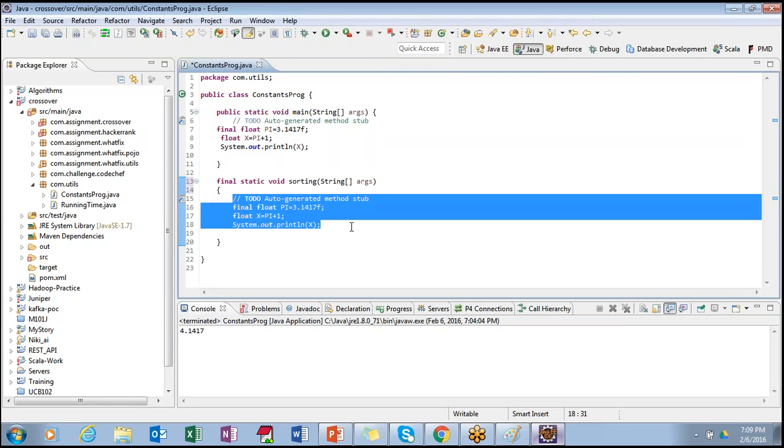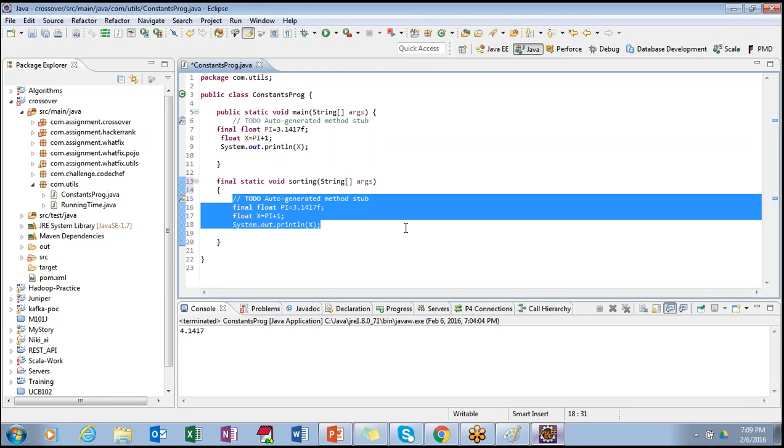There is a case where the method heading is always the same, but the method body is different. There would be some situations where such things may happen. The heading would be the same, but the body can be changed. That is called method overriding. You have one method and you try to modify it. In that case, we say method overriding.